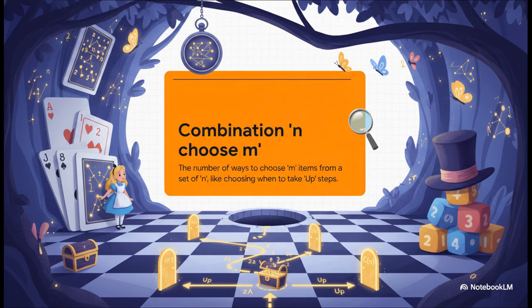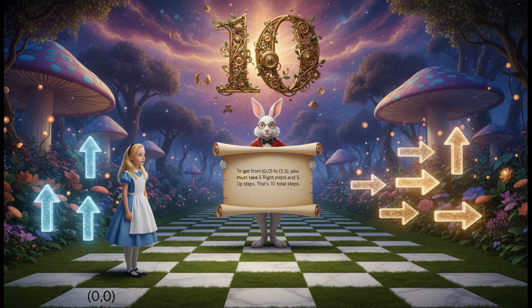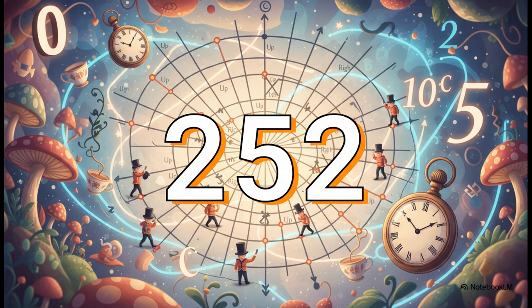We can think of it like this. Out of all of our total steps, which ones are going to be our up steps? So think about it. On our 5x5 grid, no matter which path you take, you absolutely have to make 5 steps to the right and 5 steps up. Any other mix just won't land you at the destination. So what that means is that every single possible path is exactly 10 steps long. So the total number of paths is 10 choose 5. Right? Out of 10 total steps, we have to choose the 5 moments to step up. And when we run the numbers on that, it works out to 252. This is our starting point. 252 possible ways to walk across the grid if there were no forbidden line at all.